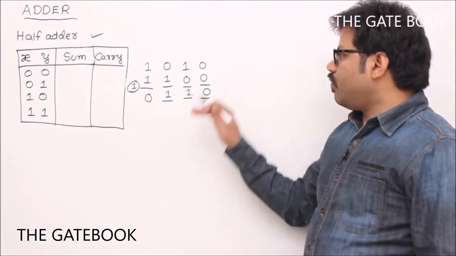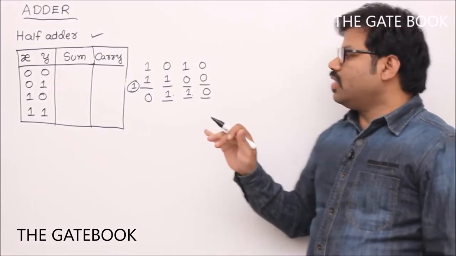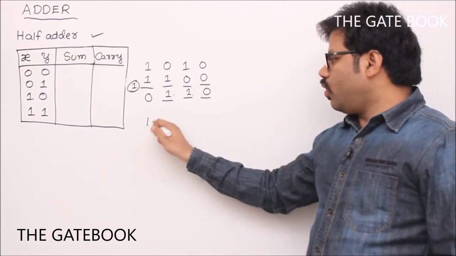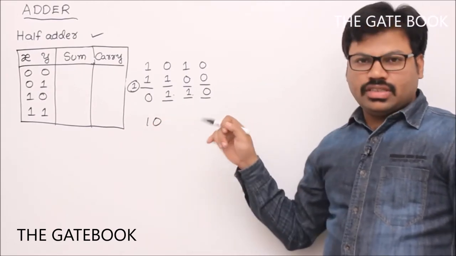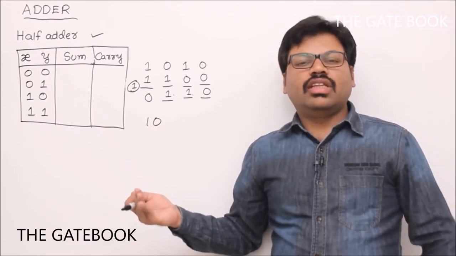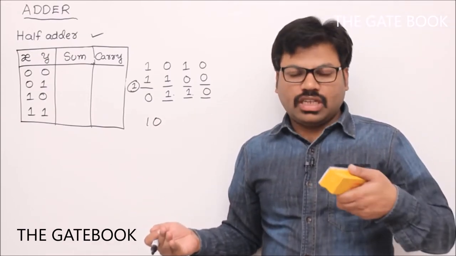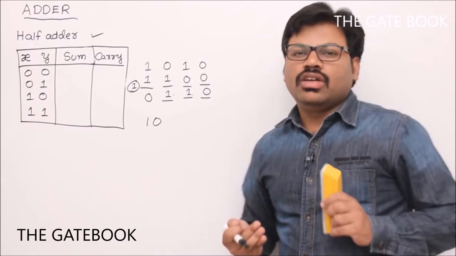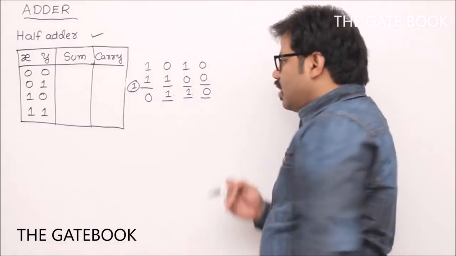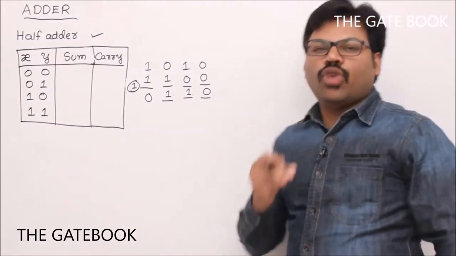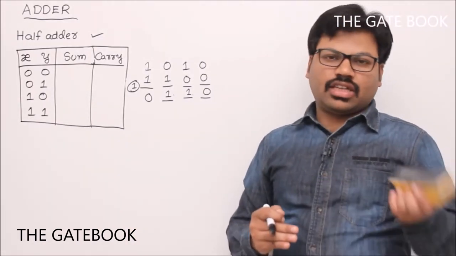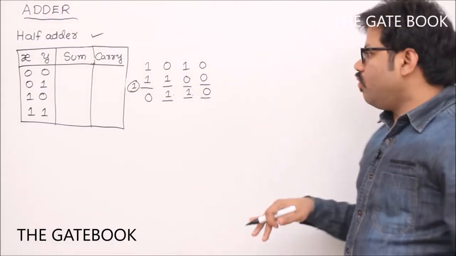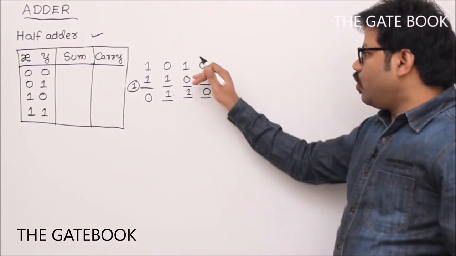So for that, first of all we start with the fundamentals. One is half adder. That means how to add 2 bits, because finally we are going to add multiple bits, right? 32 bits. Generally in real world computers there will be 32 bit circuits. That means they take 32 bit arguments, 32 bit integers, otherwise 64 bit. So to understand that 32 bit addition, first of all you understand 1 bit addition, because those 32 bit addition circuits also are going to be extensions of these half adders. So first we start with half adder, which is going to add 2 bits.